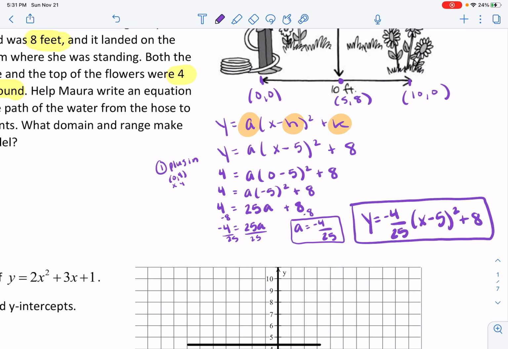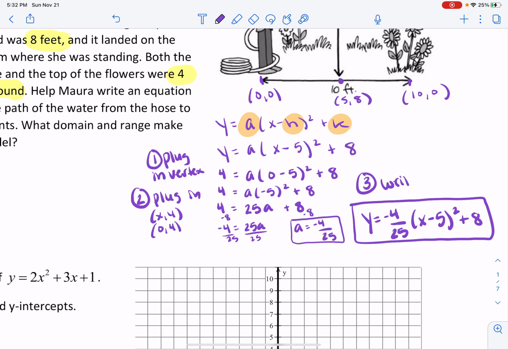So when we think about those in steps, I know I messed up here, but this would usually be your 0, 0. Sometimes it's other points, but it'd be the 4 in this case. And then usually our second step, well, we can think of it like this, just so you guys have that information. You can think of it as 1, plug in the vertex. 2, plug in x and y. So in this case, we did 0 and 4. Okay. And then 3 would be write the equation.